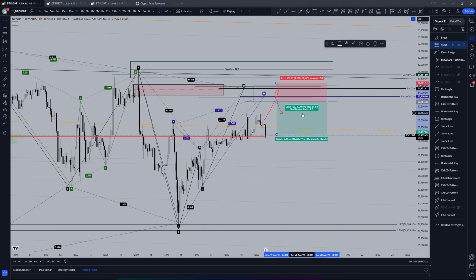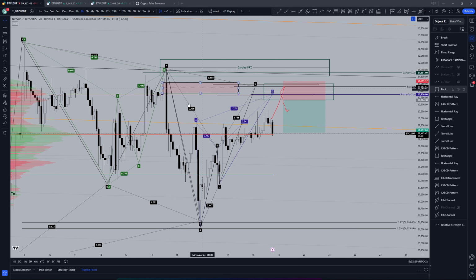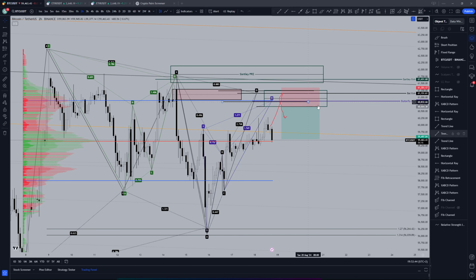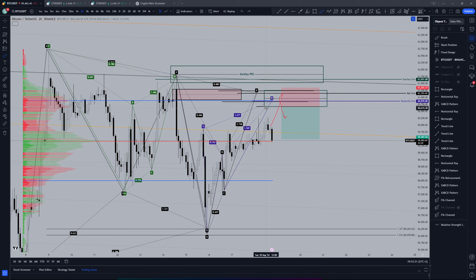On the candle close, let's say we are looking at a 4-hour harmonic. Some of these, like the butterfly, would be considered a 1-hour or 2-hour harmonic, but I would consider this a 4-hour PRZ. So what I'm going to look for before I actually take this short, or a similar short, is a reaction to this PRZ. I want the price to go into it, and I want the 4-hour candle to close below it. If that happens, that is my trigger for a short.